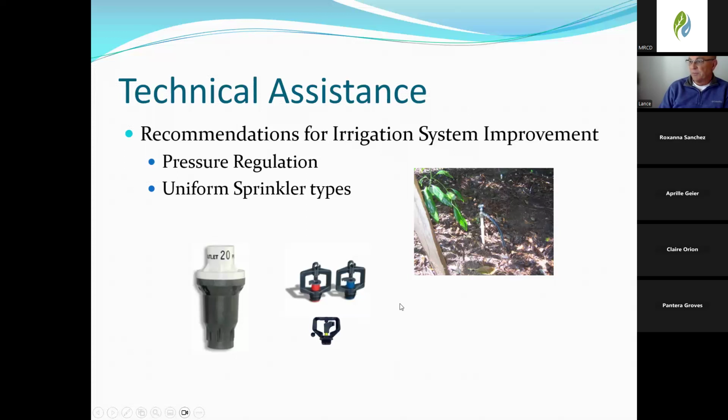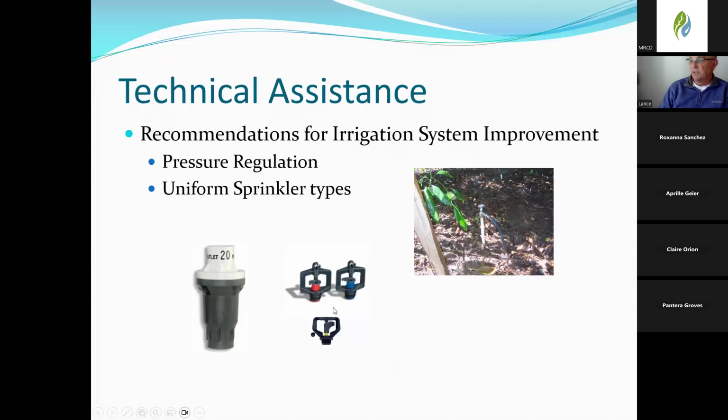These are a couple different brands here. As I said, each of these colors is a different flow. So these top two are Toro brands. The blue one's 33 gallons per hour, the red 65. This yellow is a Challenger sprinkler, and I believe it is 40 gallons per hour.